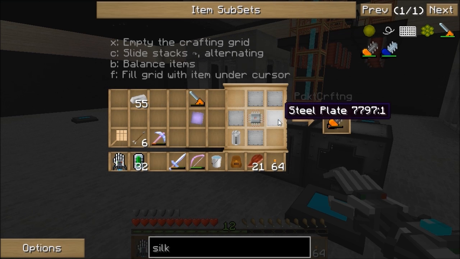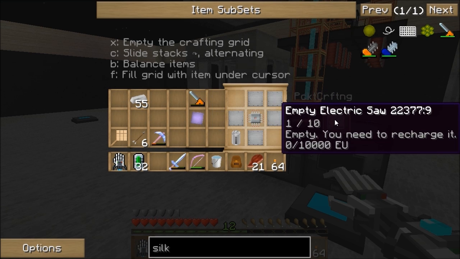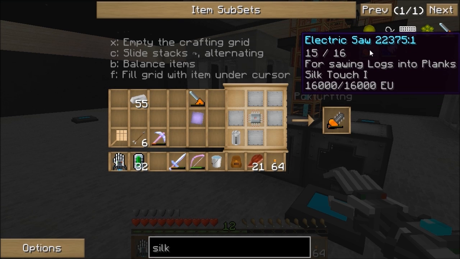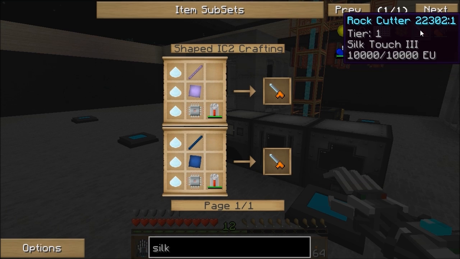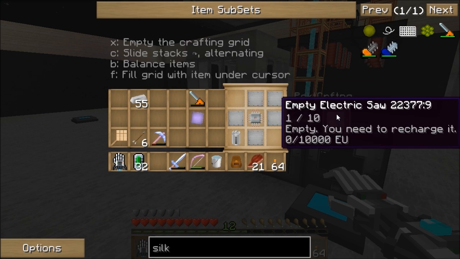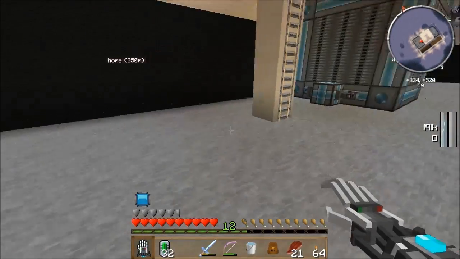Now I do of course need a rock cutter as well. I don't know why I'm making the saw, to be honest. The saw probably is going to be able to... It doesn't say silk touch on there, does it? Tier 1. Tier 1. Let's see. I'm going to make an electric saw as well. Just a basic one.